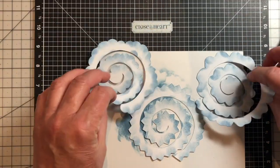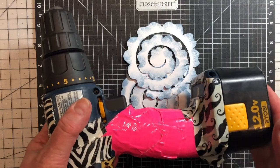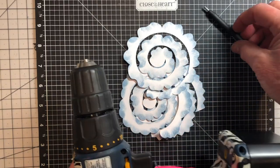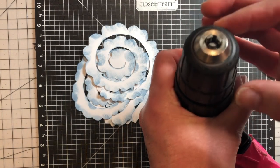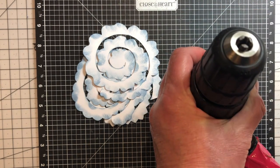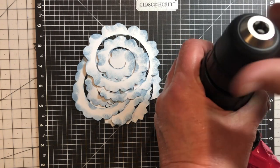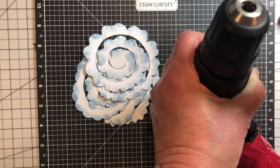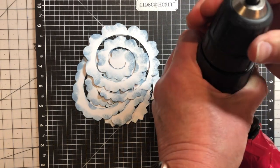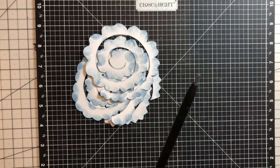Now that all of our flowers are inked, we can put them together. The next thing you're going to need is an electric or battery-operated drill, a quilling tool, and later on some liquid glass. You want to be able to change the width of where you put your drill bit in. I'm going to use the thicker part of my quilling tool — just make sure it's opened enough for the quilling tool to go in, then tighten it up making sure it's touching the bottom, and close it up again. Now you have your quilling tool attached.